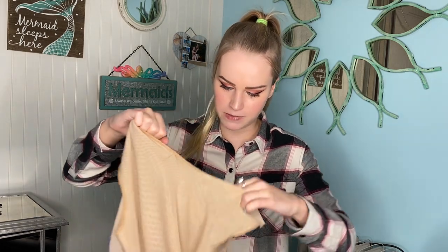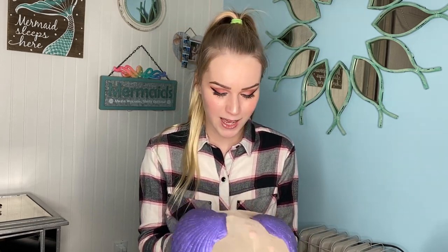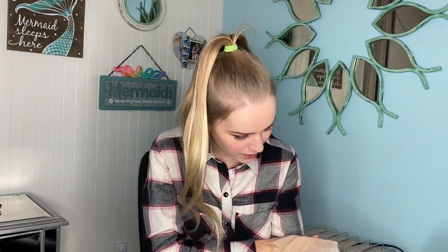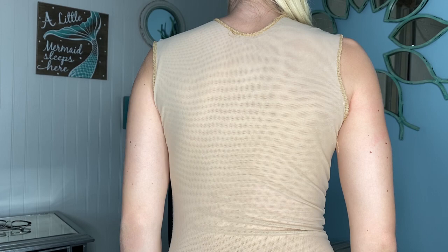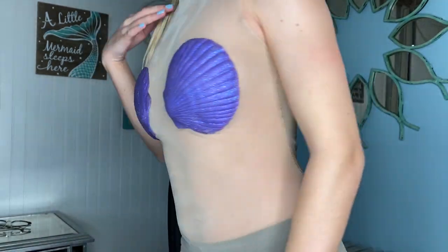I just watched the footage back of this top and there's a lot of white stuff visible on it - I'm pretty sure that's sunscreen from wearing it in the summertime. In real life while I'm holding it I can't see it at all, so it's just the lighting making it look bad on camera. It's kind of like an optical illusion - it looks totally normal in real life, I promise.